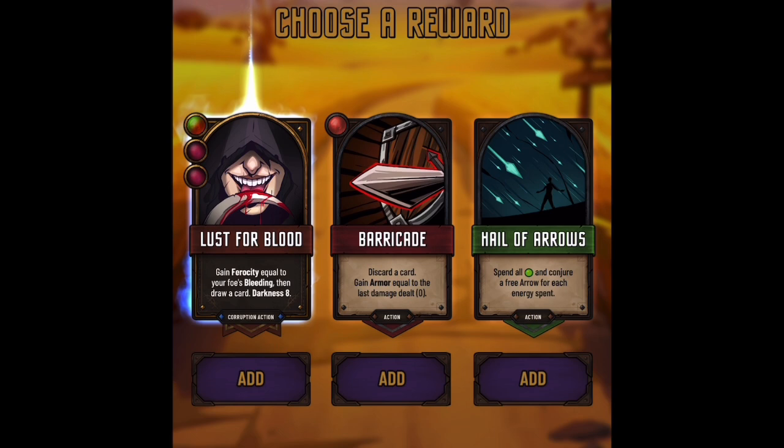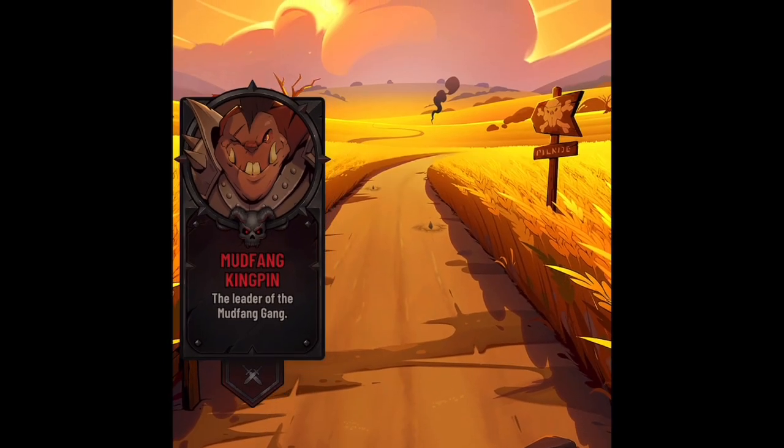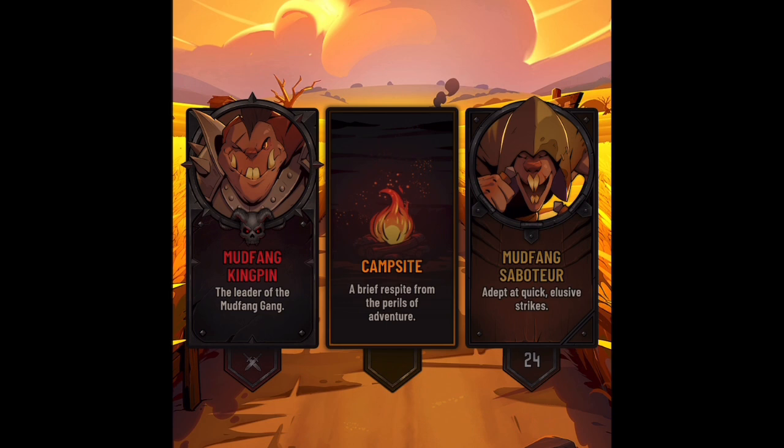Show deck. Skip rewards. Exploration. Not really looking for weapon powers. Use your weapon power to inflict bleeding equal to your level and conjure a life drinker. Campsite. Mudfang Saboteur. Boss: Mudfang Kingpin. Caravan wagon. Not really looking for that.